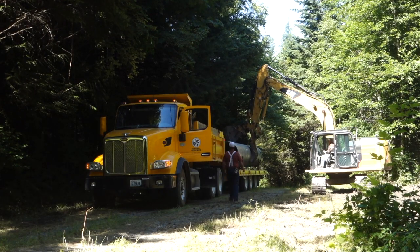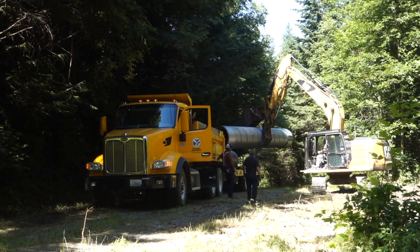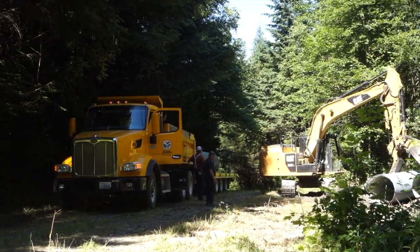So the reason we mow and maintain these roads is so that we have access to them in case of a fire. If a fire got out of control, it would take out towns and cities. Not to mention that they'd be totally overgrown, so we wouldn't be able to hike on them or enjoy them.